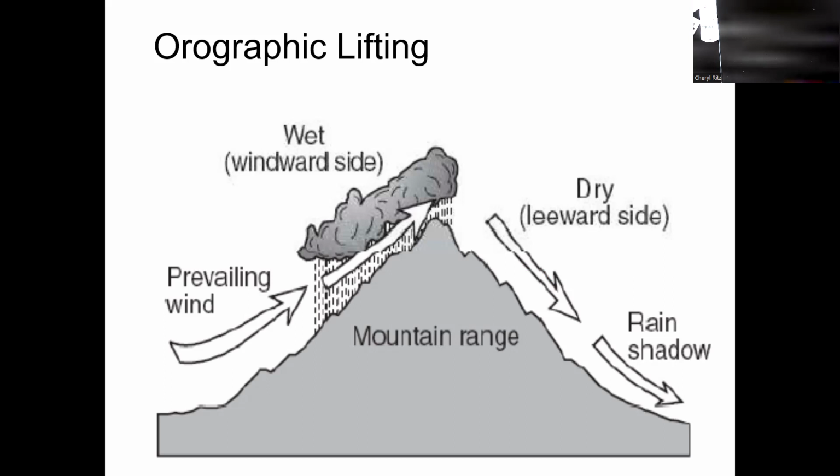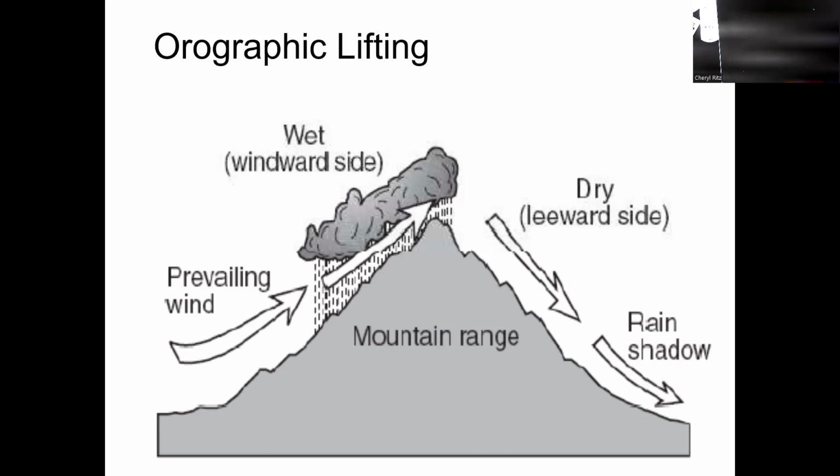What do we know happens when air gets colder? Okay, guys, remember? Warm air can hold more water than cold air. So no matter what kind of air is going up, it's going to get colder, so it's going to be able to hold even less water than it's already holding. So in other words, on the windward side of the mountain, as the air is going up, it's getting colder, hitting its dew point, and rain is happening on the windward side of a mountain.